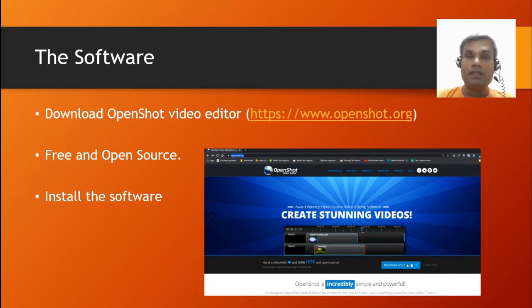But the OpenShot software is very easy to learn because you have only a very limited number of features and very simple menus, things like that. So the first step would be to download the OpenShot software. Now the URL is given in this slide. So download that software and install the software.